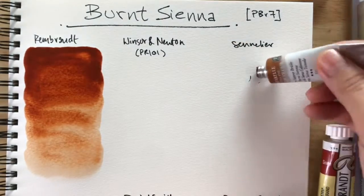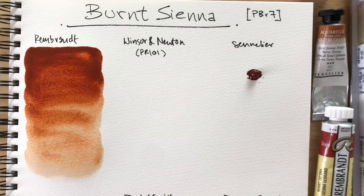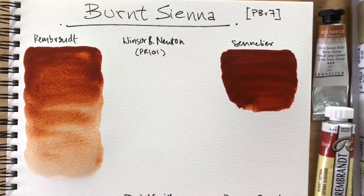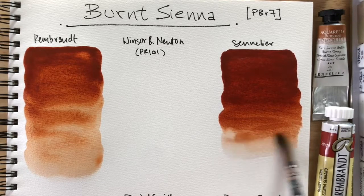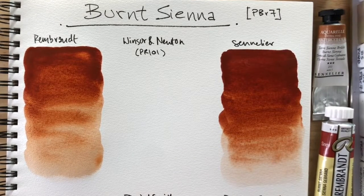Sennelier as well — not that I have had their pan paints. I've used Sennelier extensively, and they actually dry down despite having honey. If you let them just sit there and dry and cure themselves long enough, they actually do dry down and even crack. So it really depends. Both of them look quite orangey, like a normal burnt sienna.